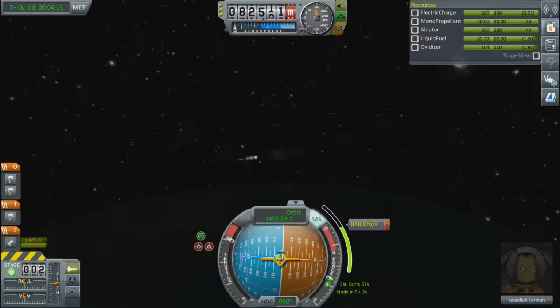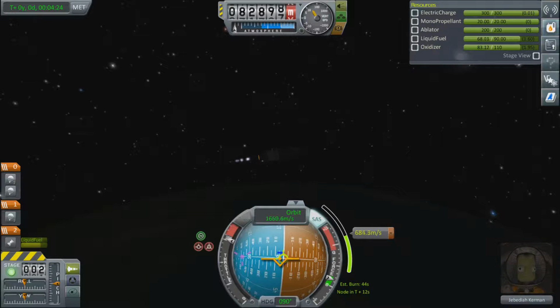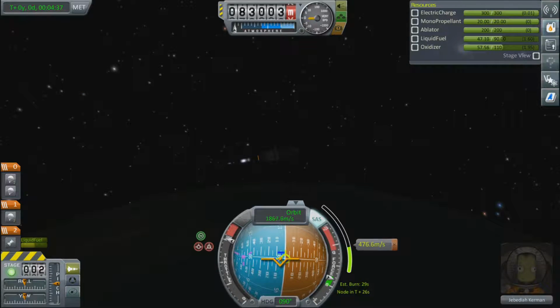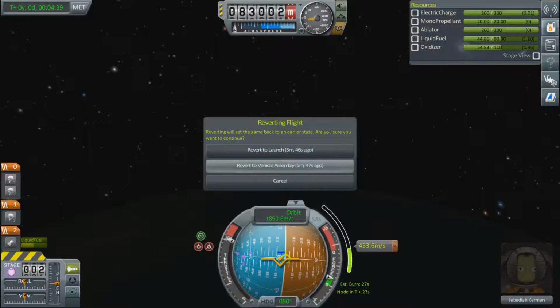See, there we are. Got a whole minute to burn on this. And I don't think we have enough fuel. No, we didn't bring enough fuel. Alright, unsuccessful launch. Revert back to vehicle assembly.